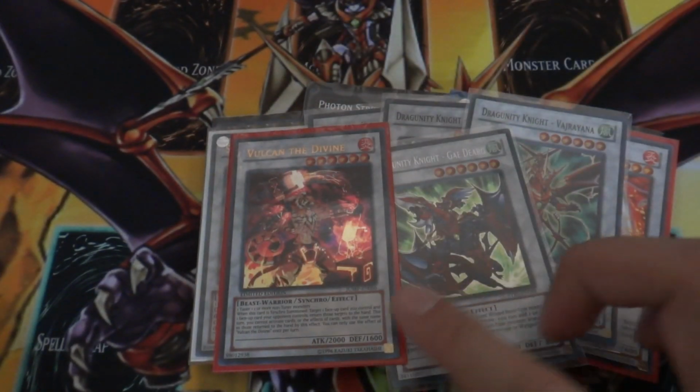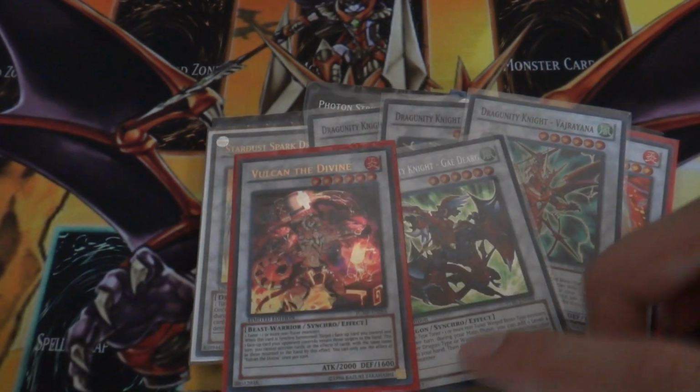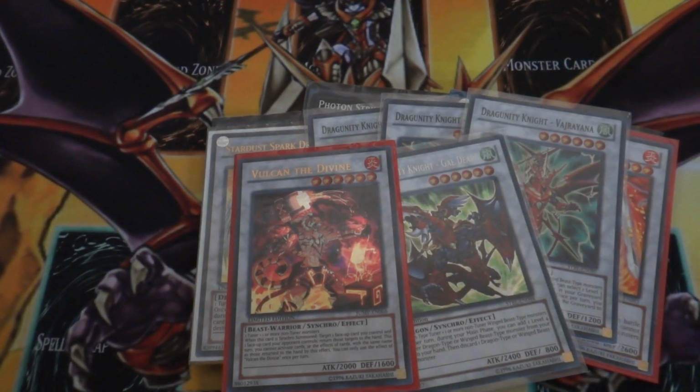1 Vulcan. He works really well with, I run Fiendish Chain in here, so it's great to bounce the opponent's monster and then bounce your Fiendish Chain, use it again. And he's also level 6, so it works out nicely in being able to overlay for 6.